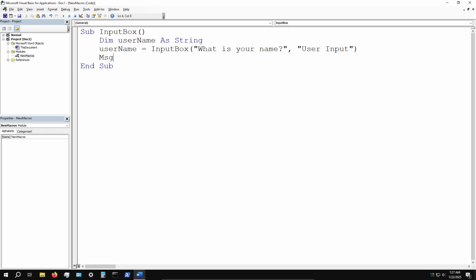And then we can say MsgBox. And we can say hello, space, and then concatenate username and let's include an exclamation mark there as well. All right, so let's try this here. Where are we getting input box? Oh, my bad.